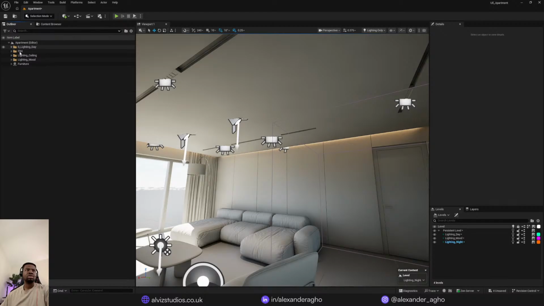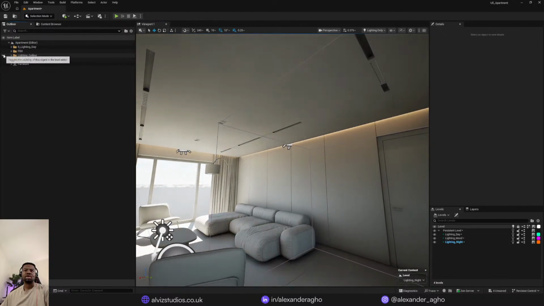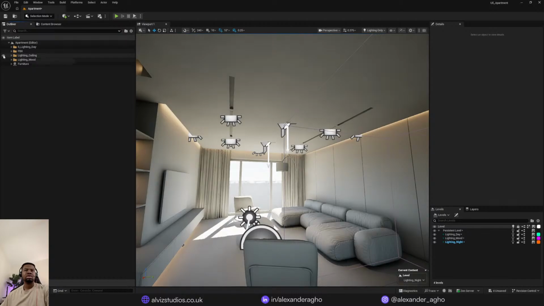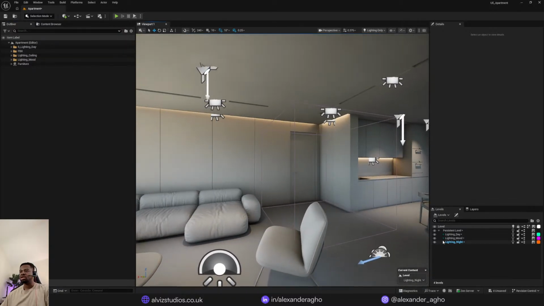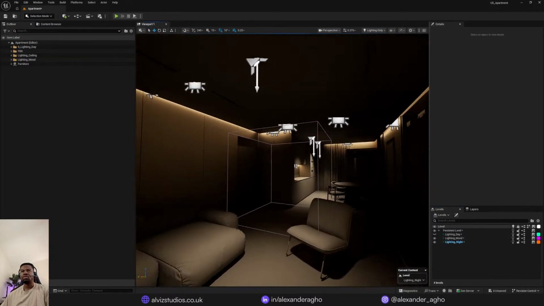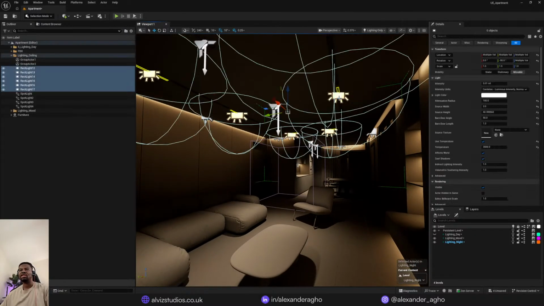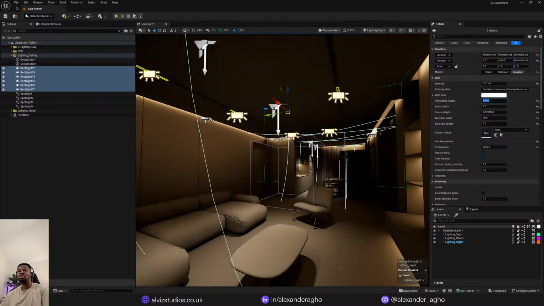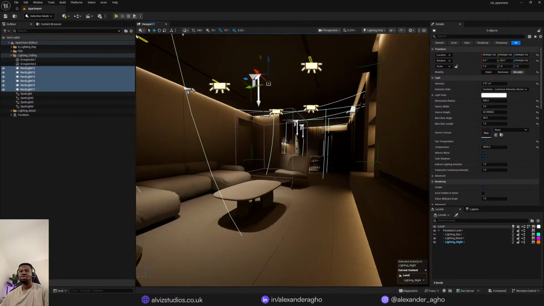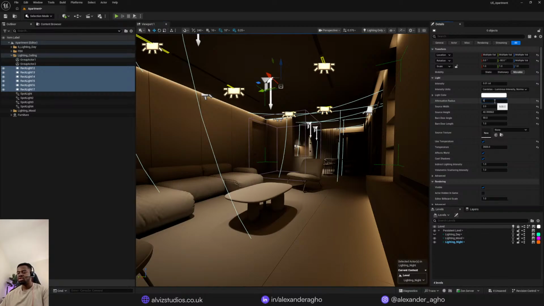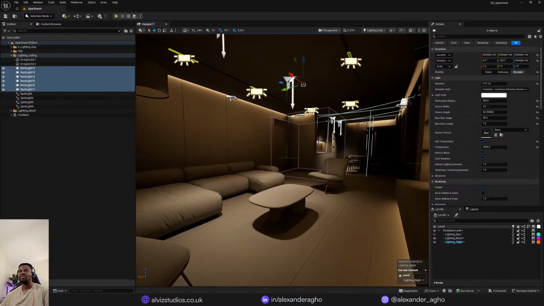Okay, so just to be sure that everything is working the way it's supposed to work. All right, good. Let me turn off daytime and let's make adjustments to the ceiling lights. Now, first of all, obviously, the attenuation radius is way too small. I'm going to adjust that, and like I said, you can't drag, so I'm going to type in some values. Let me try 500, 600. Okay, I think that's fine.